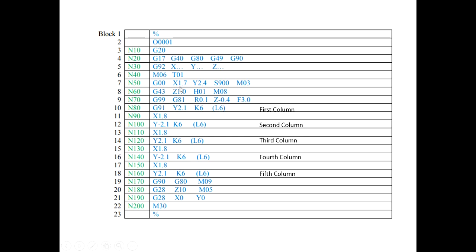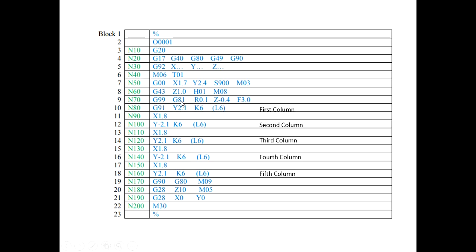G00 is rapid travel to position 1, X 1.7, Y 2.4. This is the position of the first column hole, X 1.7, Y 2.4. Then the RPM, then M03 is spindle on clockwise, then G43 tool height offset compensation in the positive direction, Z is 1, tool register H01, then coolant on M08, then G99 is your reference plane.